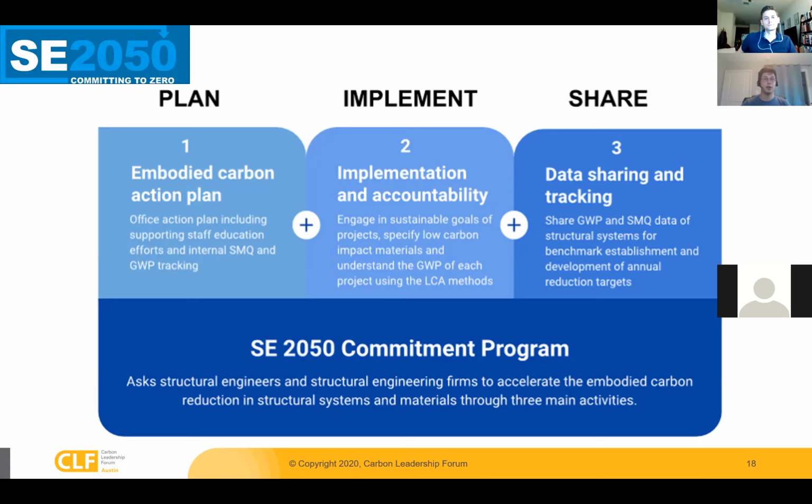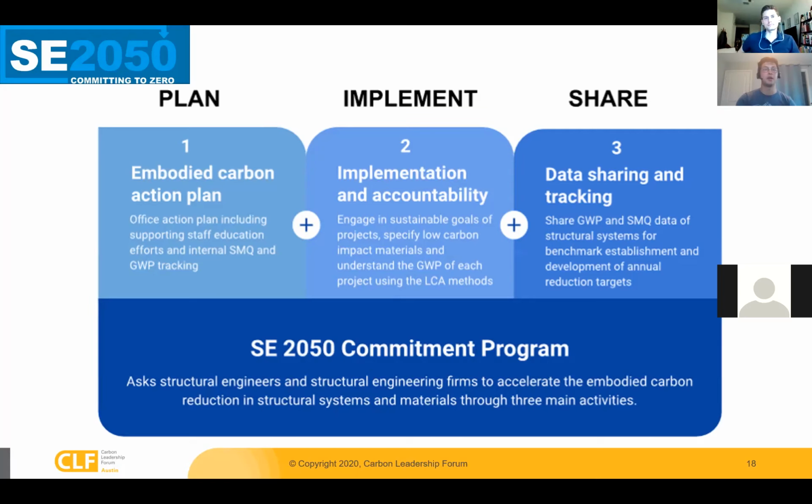And the reason for that is there are a lot of assumptions that are made between software. We're looking at Tally and Athena today. If you run a building in Tally and then you run a building in Athena, you can get pretty different answers. That's not to say they're not still useful, but the best way I've heard it put is every model is wrong, but that doesn't mean they're not useful. And so it can still inform that directional change.